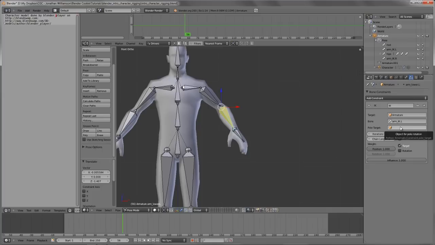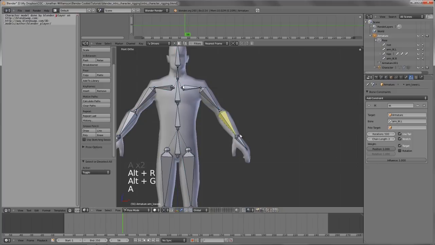However, we're not going to use the pole target for today. There appears to be a problem in 2.60 that I've been trying to work through with Jason Van Gumster on figuring out what's going on with these, but there seems to be a problem with them, whether it's a bug or bad functionality, whatever it is, we're not going to use it. Instead, we're going to use basically it's kind of a hack, but basically an alternate way to do it by using a second IK. And I'm just going to reset the location of the bones here.